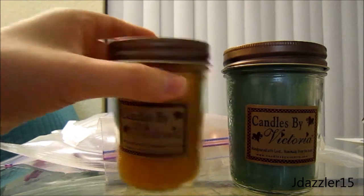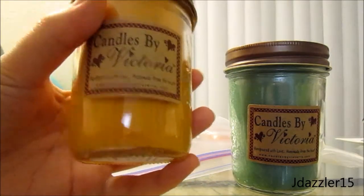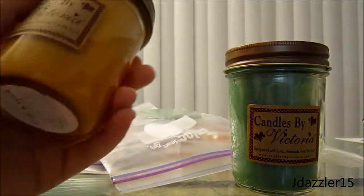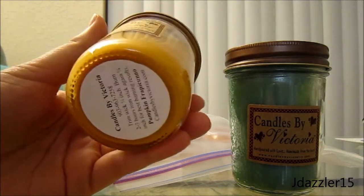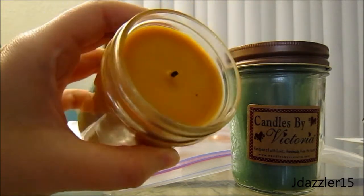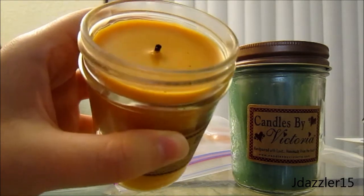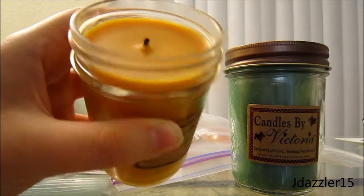Okay, so the first candle I have here is Pumpkin Frappuccino. Like I said, I'm just going to review the ones that I've already smelled and melted and burned. This one to me did not give off a scent really at all, and I had it burning for about an hour. Another thing I noticed is that the wicks break apart really easily. I've never had that problem before. I feel like the wicks split and form those little balls on it. So that was quite surprising.